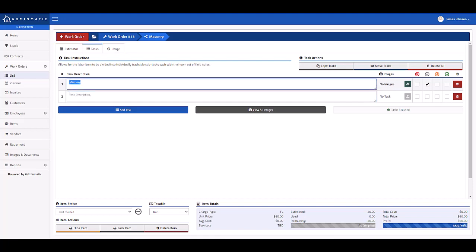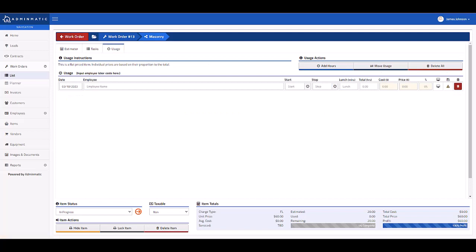Select the Tasks tab and let's enter a list of things to do. Tapping the tab key after each task will add a new row quickly. Images can be linked to your tasks by clicking on the File Manager or Upload button in the image column. Each task has a status to indicate when that task is in progress, done, or cancelled. The Usage tab lets us add and manage our usage entries. Typically, usage is entered later via the app as our work is getting done.